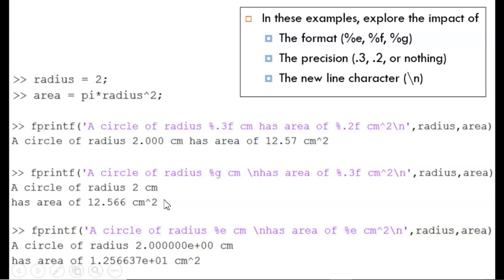In the final example, both numbers are expressed in scientific notation. Also, neither number has the level of precision indicated, so MATLAB defaults to showing six decimal places. What format is best? The middle example looks best to me for this example, but the best way to display changes with each new scenario you will encounter.